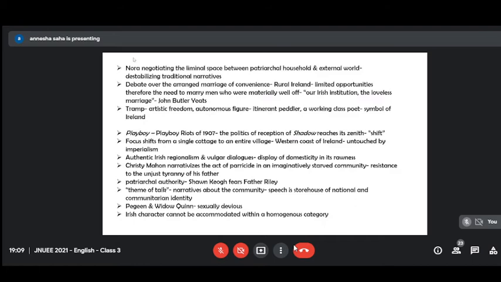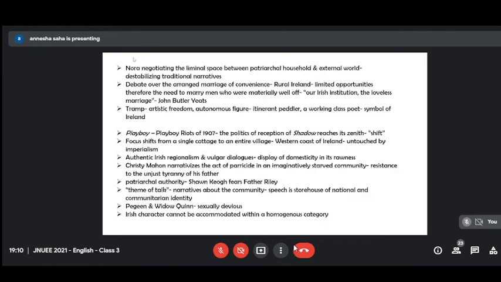And the figure of the tramp, in fact, appears even in a play like Samuel Beckett's Waiting for Godot, and I think we discussed Waiting for Godot, a little bit of that, in the previous session. In very recent scholarship, Waiting for Godot also symbolizes the post-colonial landscape of Ireland. The two figures, Vladimir and Estragon, are two tramps. If you remember, they also come to symbolize the poverty and the ruination that the tramp had undergone in the wake of British colonization in Ireland. So that is something that becomes important.